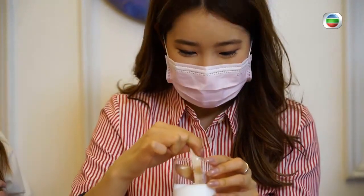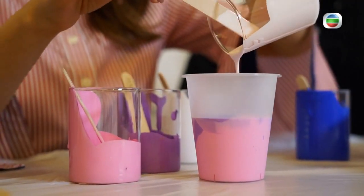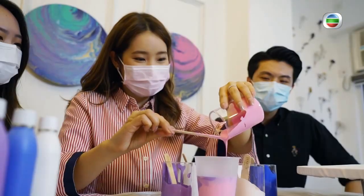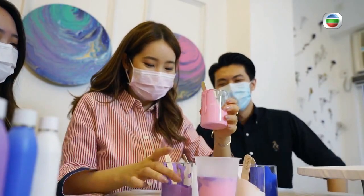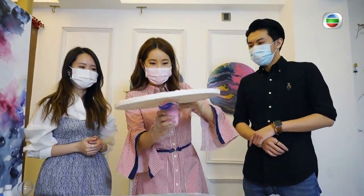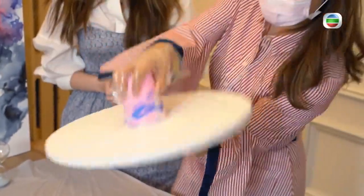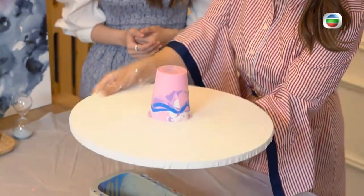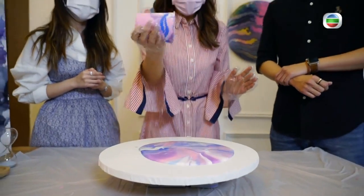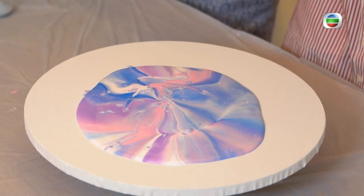In fluid art, we don't have a specific shape or form. It allows the colors to do it, so you can really relax yourself and let go and enjoy the art. If people are struggling with the colors, we always give suggestions to them, but it really depends on how the person thinks about the color. So, for example, some people think blue is sadness, but some people think blue is calmness. So it really depends on the person's perspective.